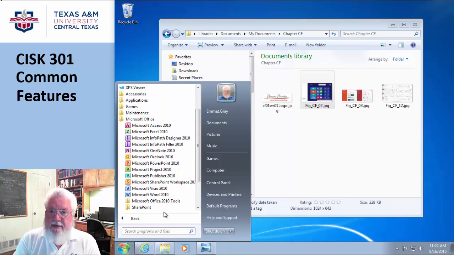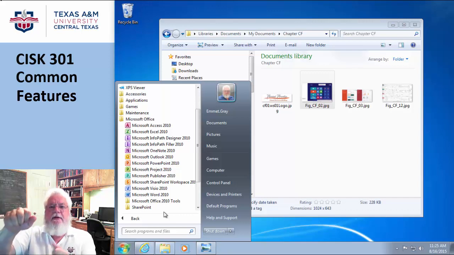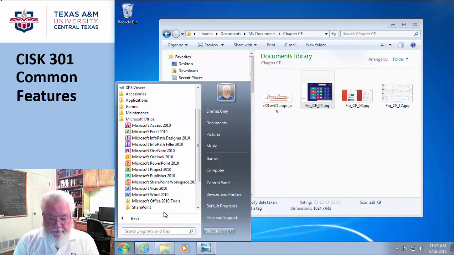Okay. On page 5, they talk about the way you can acquire Microsoft Office. There's essentially 3 ways. The traditional way is you buy a cardboard box, and inside the cardboard box comes a DVD or a CD. Okay, that's the traditional way. And that works for a lot of people.